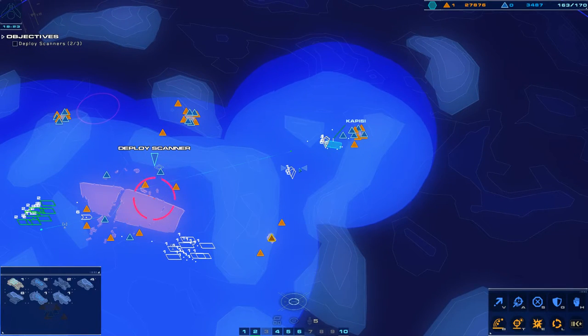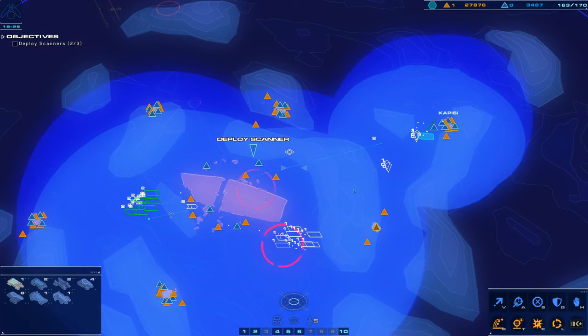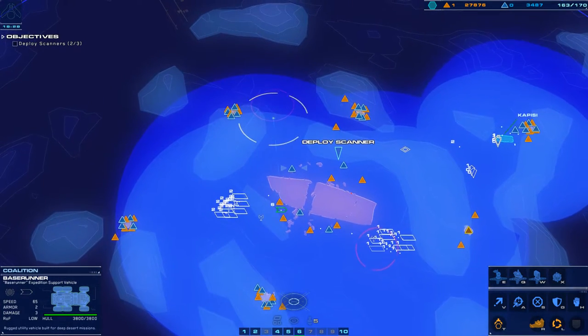Ready. Go ahead. Control group 2 designated. Runner, go ahead. Runner copies.